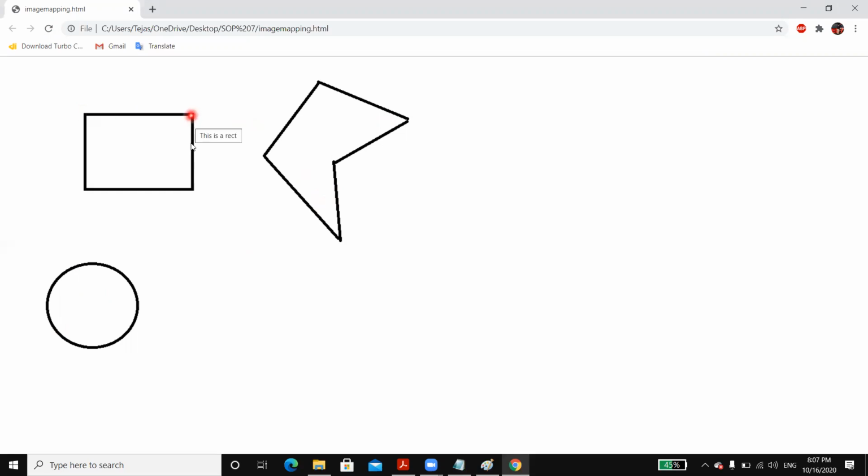You can consider here x3, y3, x4, y4, and then again x1, y1. You can write it. You will get the same output. But since the number of sides are fixed in the rectangle, opposite sides are equal. To avoid this work, we can simply write the coordinates of only the top left corner and the bottom right corner. Here we are using this second method.